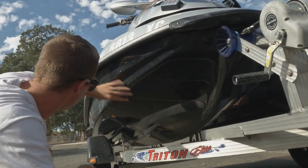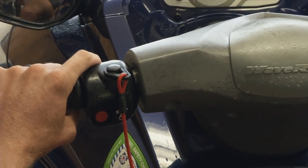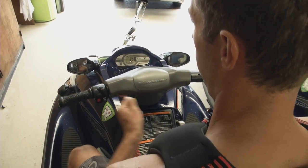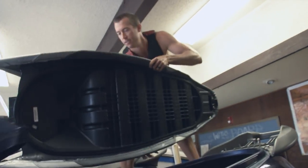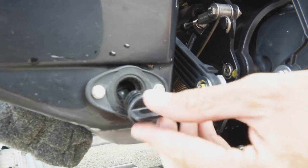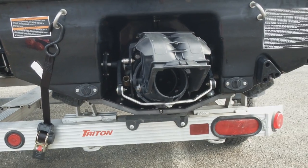Before you get your PWC in the water, always check it for damage. Make sure the hull isn't damaged, and that the engine latch, storage compartment cover, and gas and oil caps are all secure. Check that the start-stop button works, the cutoff switch works, your fire extinguisher is charged and secure, and the backfire flame arrester is clean and secure. Also check that the spark plug cables are secure, hose connections are tight and not cracked or leaking, the bilge is drained and plugs are in place, the jet pump is not fouled or clogged, the throttle springs back after being pressed, and the steering mechanism moves easily.